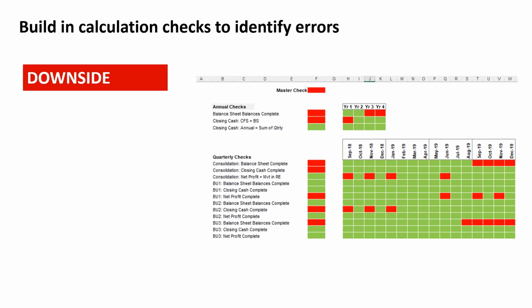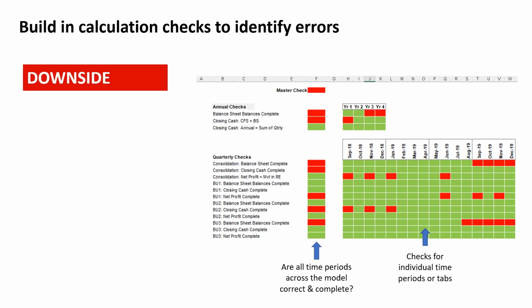Building in calculation checks is a really powerful way to audit your formulas and help others check your work too. On the right is just one example of how you might go about validating your model for completeness and accuracy. Having a detailed item level or sheet level review of your most important calculations with a roll up to the summarized level can give you an at-a-glance look at your model's health.